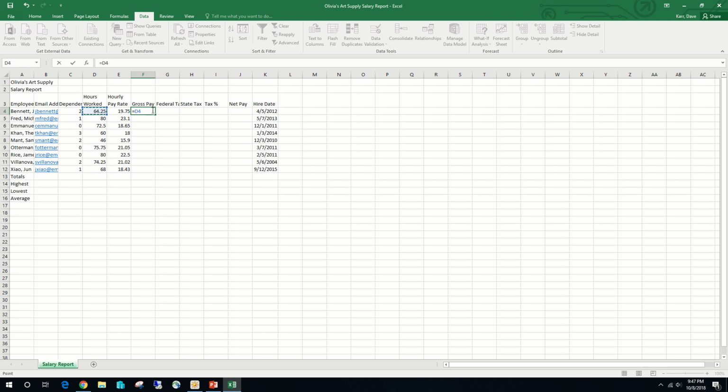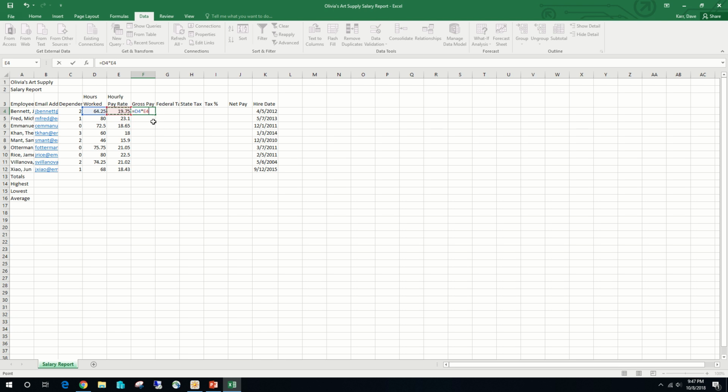That's going to be multiplied, that's the asterisk key, by the hourly pay rate. So that's E4. And I say this is probably the best way to do this, because just because it tells you to click on D4 times E4, like it says in here, that's not how things are going to work in a regular worksheet or workbook. You're going to have to know when you look at it that I want to multiply this, and you're going to multiply it by what your data is, not by the position of the data.